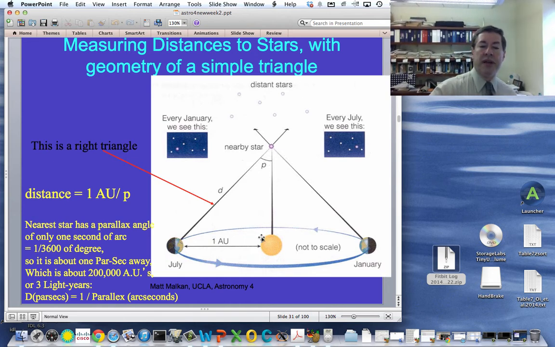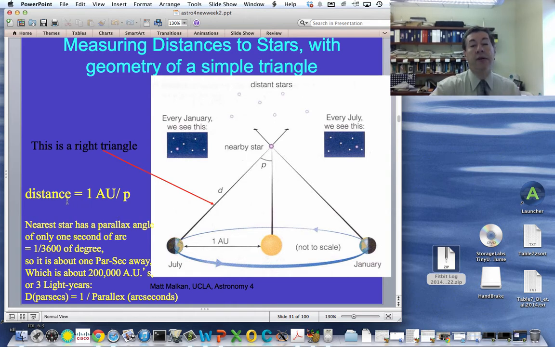And for a small triangle, you see that the parallax angle is just this baseline. We have to know this baseline accurately. 1 astronomical unit. That's the baseline of our triangle. How far we are from the sun. There's the baseline. We have to take the baseline and divide it by the parallax angle. And this is really just the definition of angular measurement for small angles. This is the sine angle approximation that you don't have to bother about. Anyway, here's a really very accurate formula for the parallax.